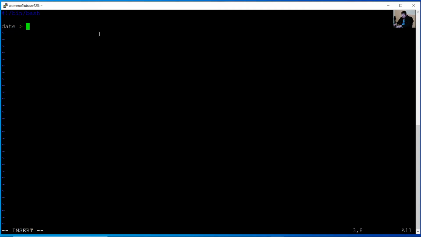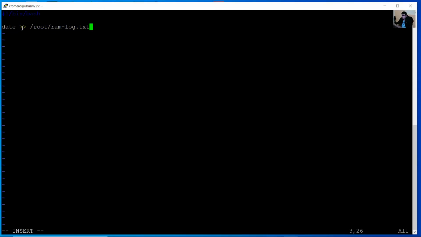A file, for example, ram-log.txt. This is the log. Or use a .log extension or any that you want. It's a txt file. We place this file in a directory. You can use the root directory. And if root will execute this command, it's very good to save this file in the root directory. Also, append the information on the text file.